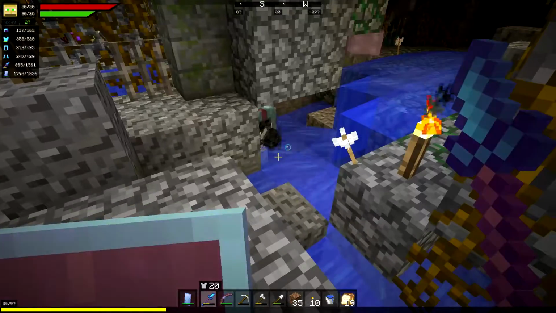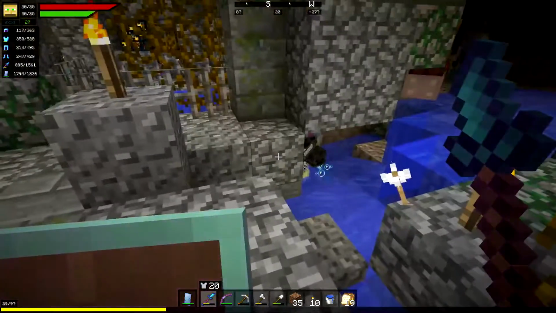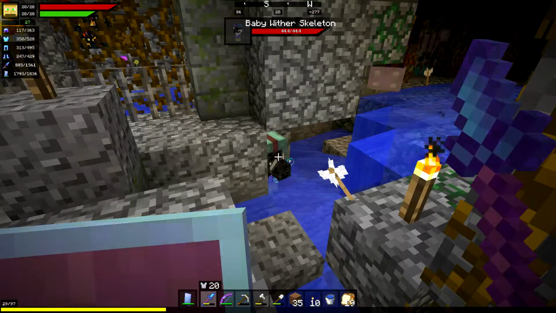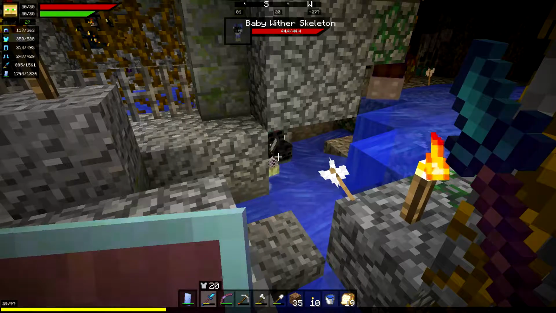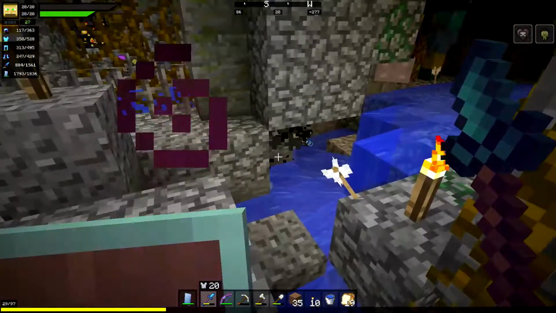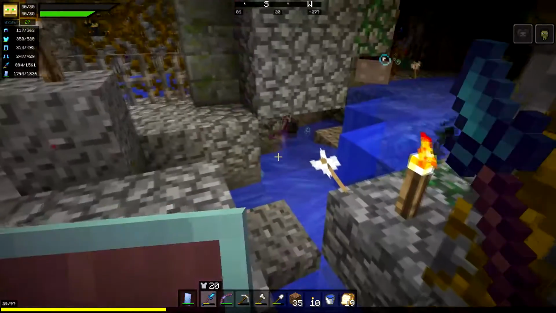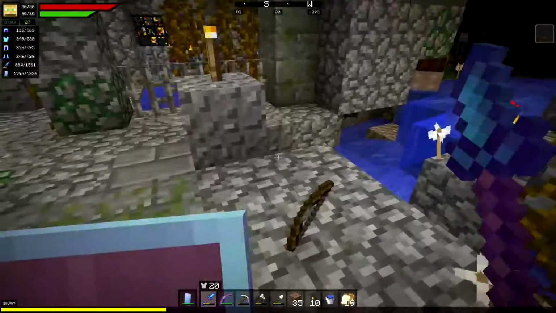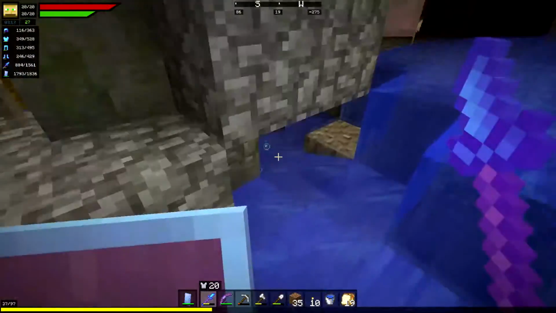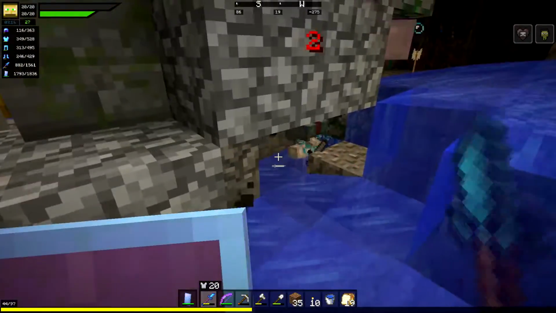All right, as I'm emptying this place out, I got to bring you back to take a look at this. We have a baby wither skeleton holding a wither skeleton skull. I guess I'm kind of hoping for two skulls on this one. Or maybe I'll just get poisoned in one. And why not? Something else is coming after me too. But I'm sorry, this is just too funny.